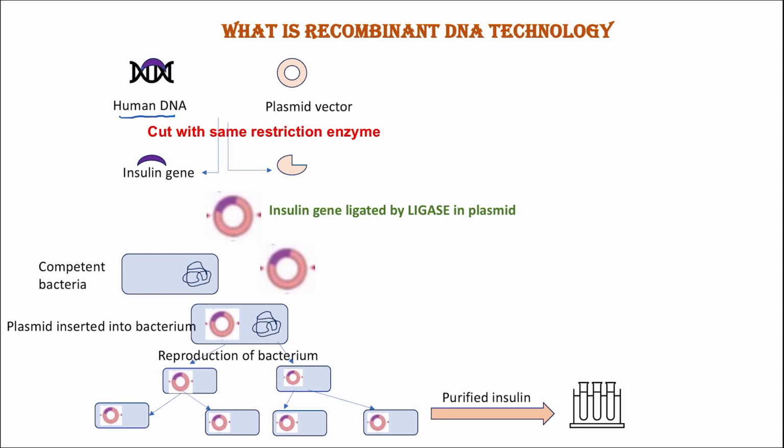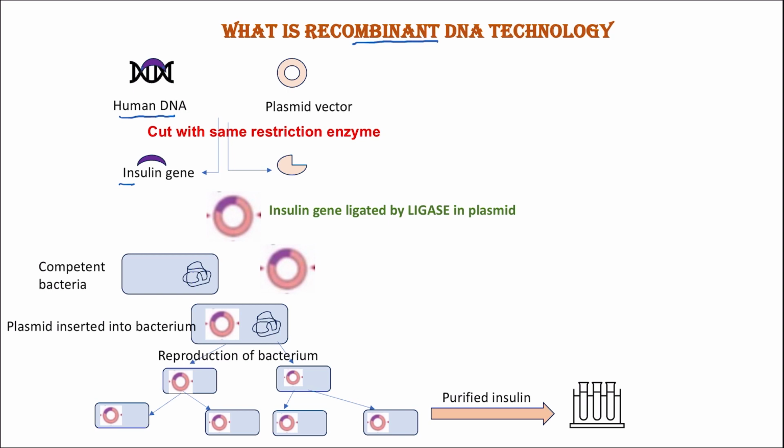Now we have to make usable insulin to give to the patient as a medicine. How do we do that? Because a human body will just produce enough insulin for its own use, so we can't use this insulin on a larger scale as a drug. So what we do is we are using this technology for our purpose.